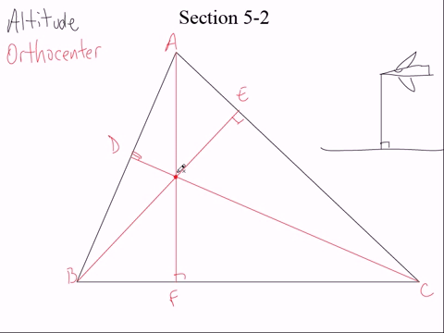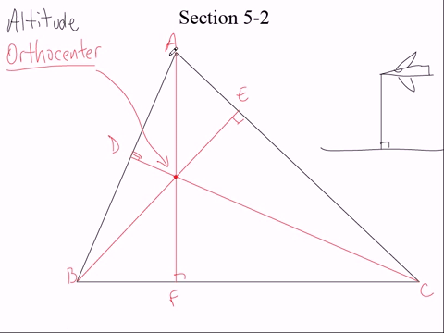Now, the orthocenter, though, is the one that's kind of left out. There's nothing special about that. Do you remember the circumcenter and incenter? They had something special. The circumcenter was equidistant from the vertices, and the incenter was equidistant from the sides of the triangle. There's really nothing special about the orthocenter. Okay, sorry about that. But that's it. All you got to know is if I draw the altitudes of this triangle, they meet at this point, and what is that point called? It's called the orthocenter.